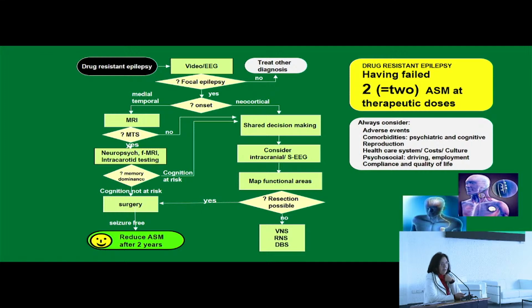DBS was initially invented or used in Parkinson's disease. It does great things in Parkinson's disease, and sometimes I feel like we could talk to each other a little bit with the Parkinson's people and movement disorders people. It took a long time for DBS to get approved for seizures. That already tells you a story, because if it were to cure epilepsy, it wouldn't have taken as long.